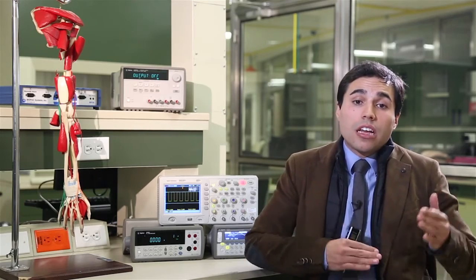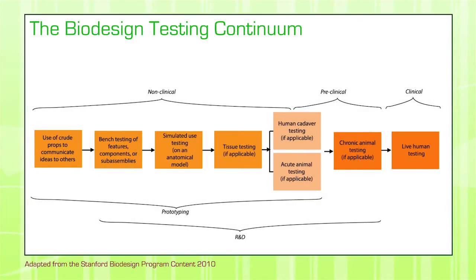After you have resolved the most significant questions from your concepts through prototyping, then that means that you are ready to start an R&D phase. As you're going to see also in this Biodesign Continuum, the prototyping and the R&D stage sometimes overlap, since your prototype becomes a beta prototype or an alpha prototype somewhere in this process, which at the very end could be used for preclinical and even clinical testing if done in a very correct manner.